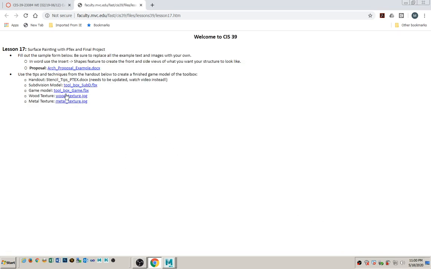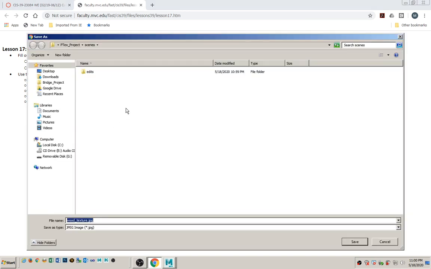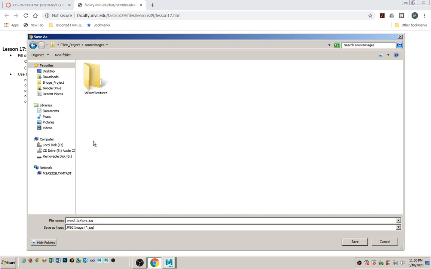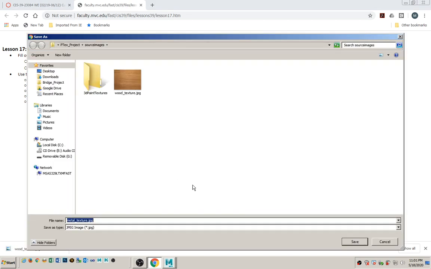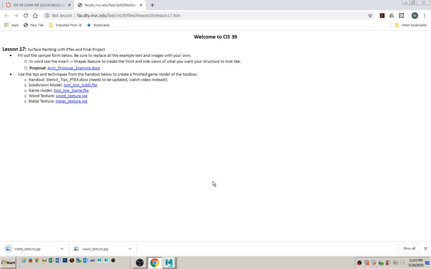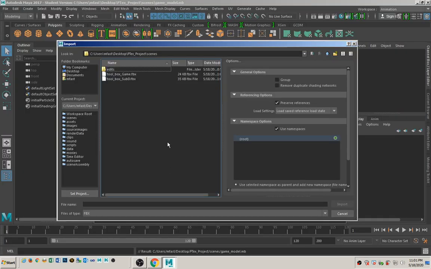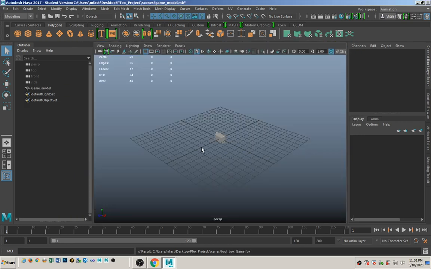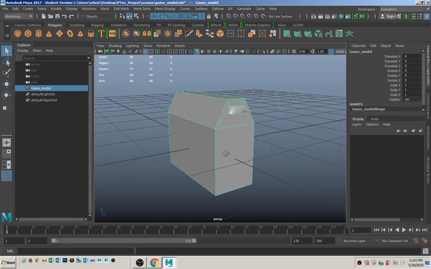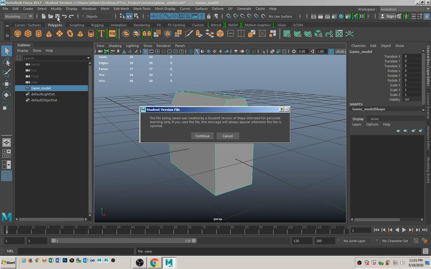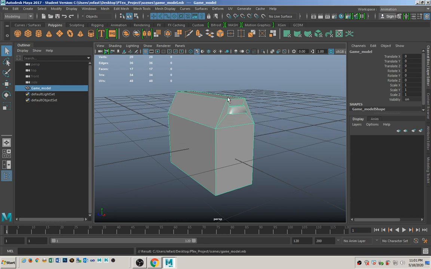All right, and since we're here, let's go ahead and download the image files. This is a wood texture and a metal texture that we're going to use to stencil. We'll put those into the project's source images folder. Okay, that's all we need from the website. So let's go back over to here, and there they are. So we are going to want the game FBX to be imported into our scene. And we got this guy right here. All right, so let's go ahead and save one more time. And then I'm going to close Maya and open up Mudbox. And I'm going to go ahead and pause while I do that.